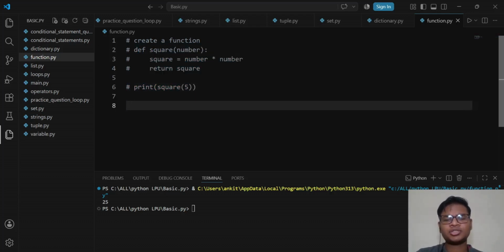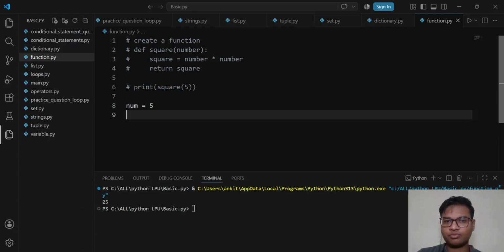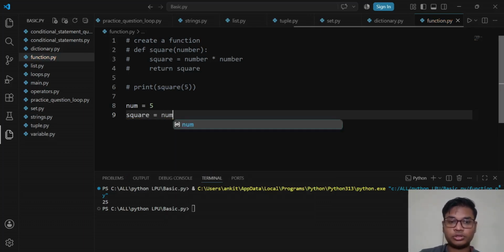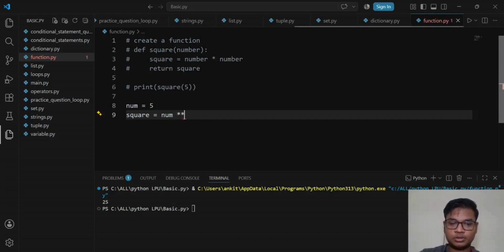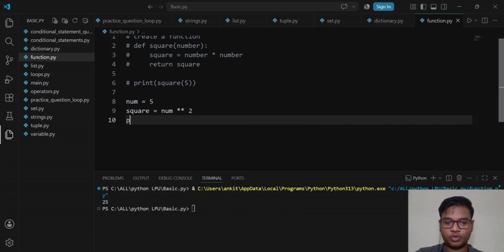At this point, don't think too much, just make a square using any formula, for example with operators. If number equals 5 and I want to print the square of 5, that is 25, how can we do it with an operator? square equals number, double asterisk, which is the exponent or power operator. Now just print square.